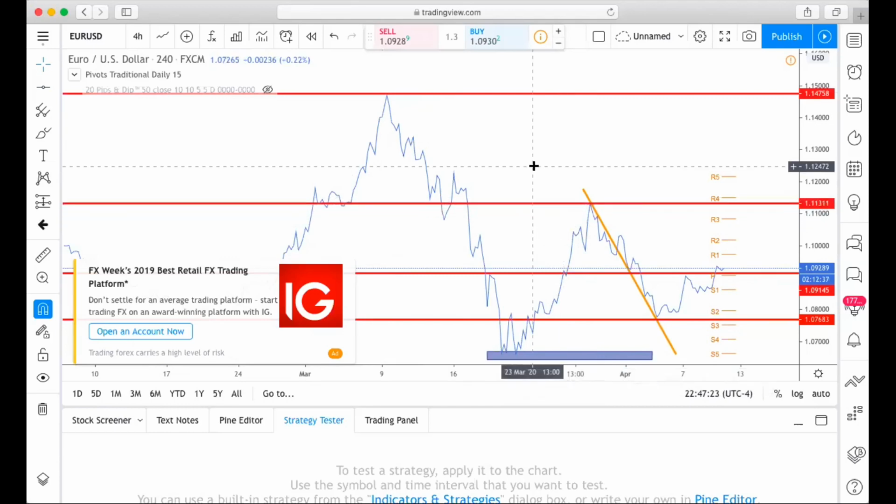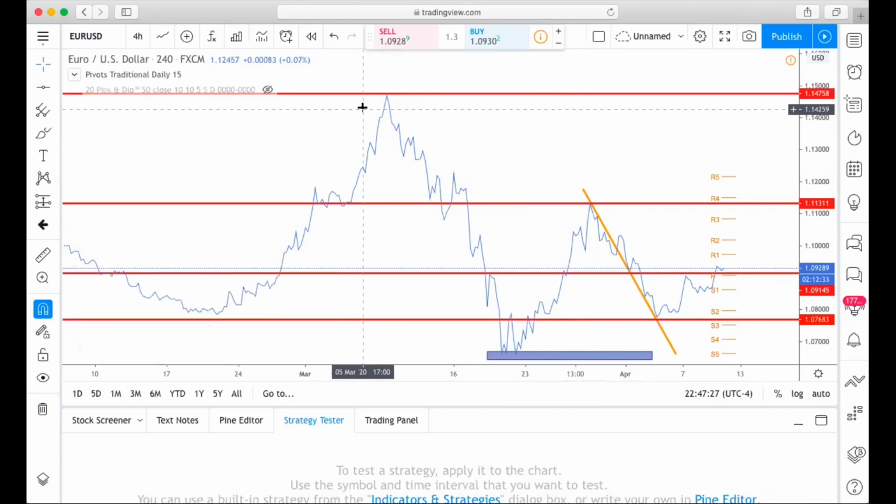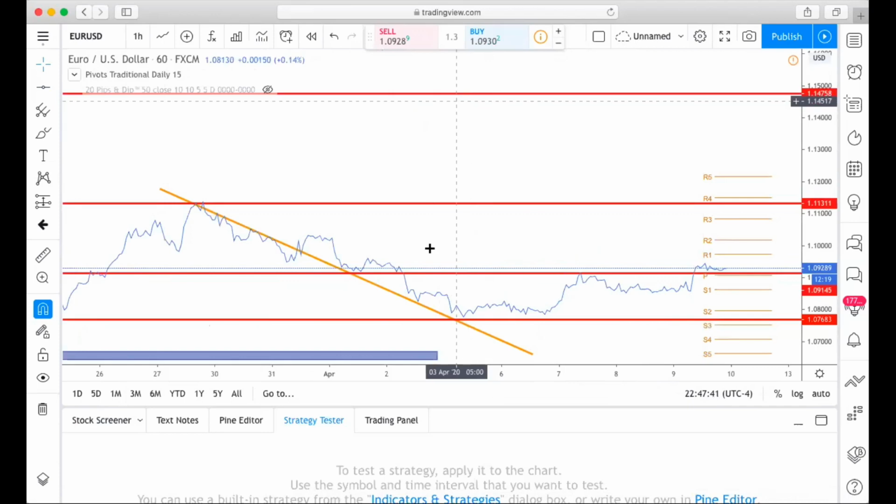Now, many people use different colors to let them know what they marked on the day chart or the 4 hour chart. And I use them too, but for right now, I just want to explain and just share the tool with you. So this is what happens. You mark them, you put those there, and then when you go to a smaller or lower time frame, you see how they're there. These help you. This is support and resistance, or support down here, resistance up here, all right? And what you want to understand is these help you with your market analysis.